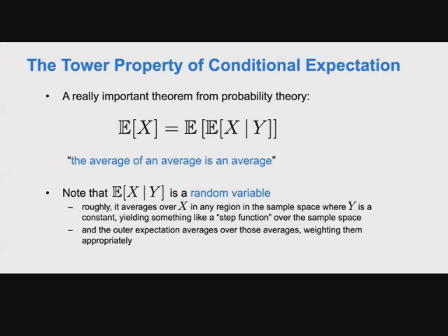So in the sample space now I have a region where the average of x in that region is equal to 0.4. And now I do that for some other value of y, maybe 10 or whatever. y can take on whatever values it takes on. I just take each one of them, I go back into the sample space, and I average the x values, which are completely unrelated, over that region. And now I've got my E of x given y. Is that helping?